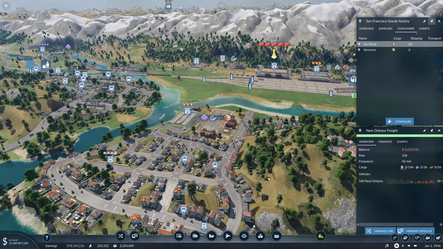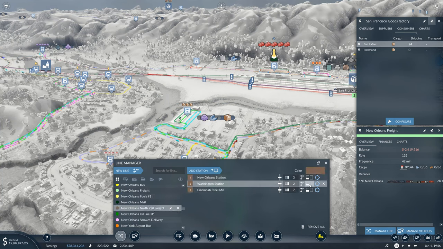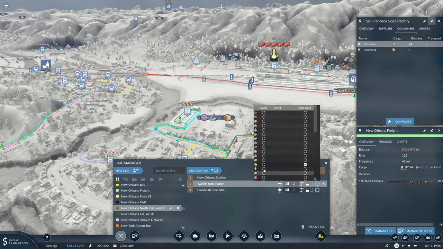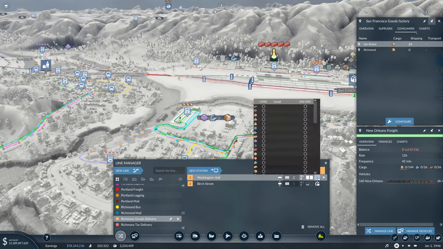Now, New Orleans North Freight Rail. So New Orleans, we are loading goods. Washington, we are unloading goods. Now, Richmond. Goods delivery. Here we go. Here's our problem.